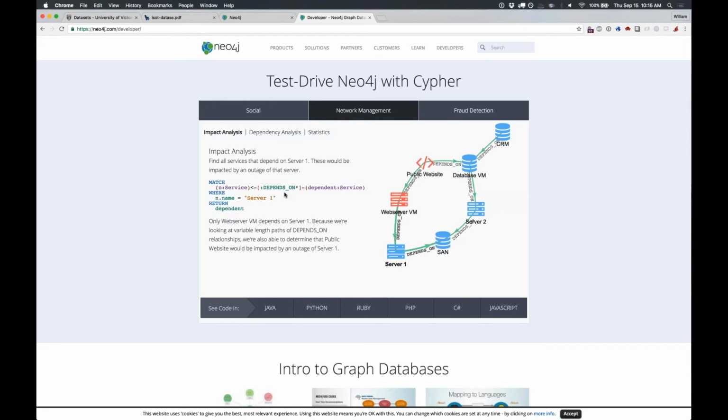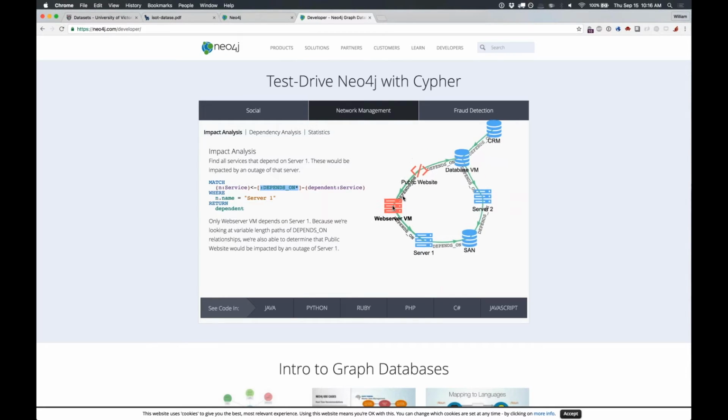So for this, we can use a variable length path operator on the relationship in Cypher. So we'll find all of the services that would be impacted by an outage of server 1. And the result we can see here colored in red would be the web server virtual machine and the public website. So if server 1 went down, both of these services would be impacted.